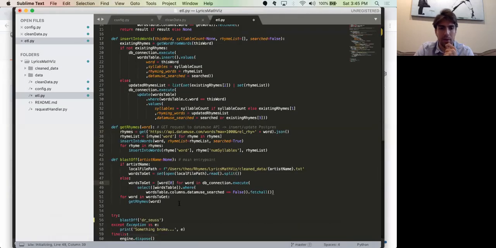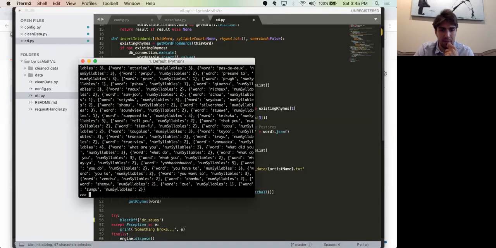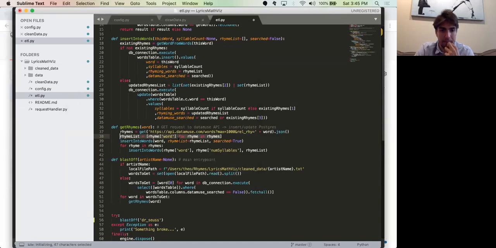How I'm thinking about it over here is formatting my URL string. This is how Python handles network requests. I'm getting all of the words as a list from this big blob, because we have more things going on than just word. Word is this key. It has number of syllables, and those are the two keys available when I use this endpoint of the API. And then I want to insert those into words.